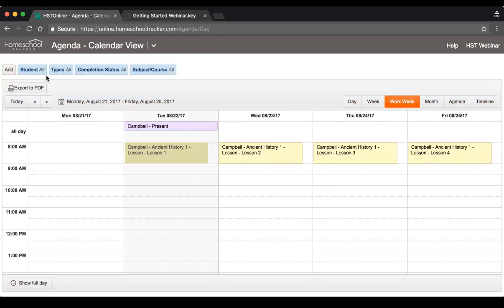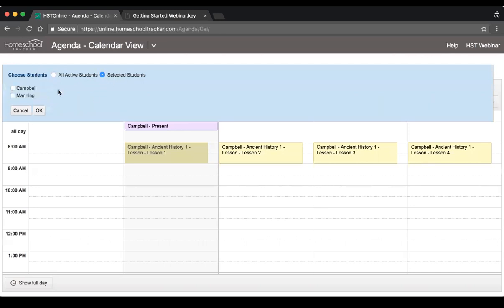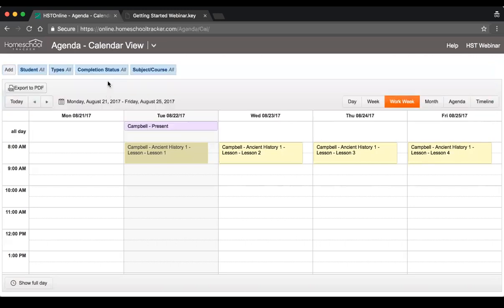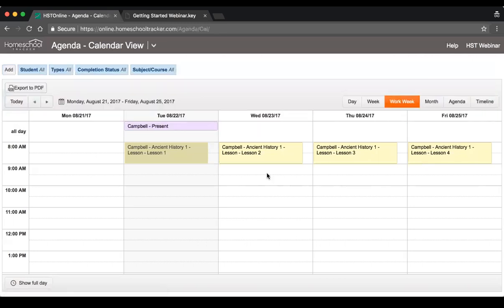If I click on students, I can choose to view all students, or just certain students. I can choose what types of items I want to view, and whether I want to see just the completed items or incomplete items, and so on. Below that are the navigation options for the calendar, which are pretty straightforward.